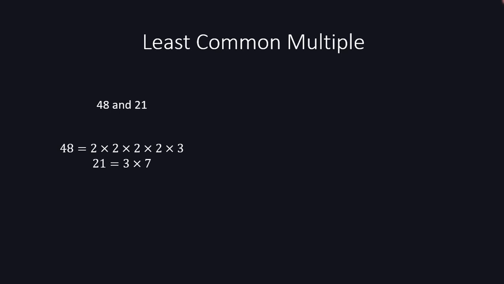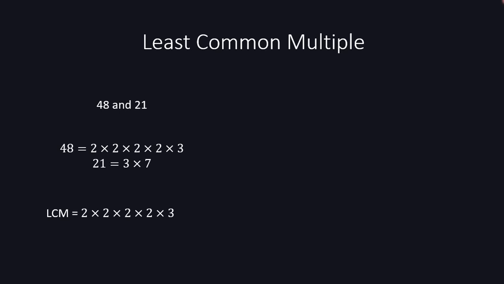So once we have expressed these numbers as a product of their prime factors, we're now going to take one number and write all of its prime factors, because the least common multiple is going to be a multiple of both of these numbers. So it's going to be a multiple of, in this case, say 48. So it's obviously going to contain all the prime factors of 48, so I can enlist them just in one go. We're not going to be concerned with 48 anymore, and we're now going to move on to our second number, which is 21, and can be expressed as 3 multiplied by 7.